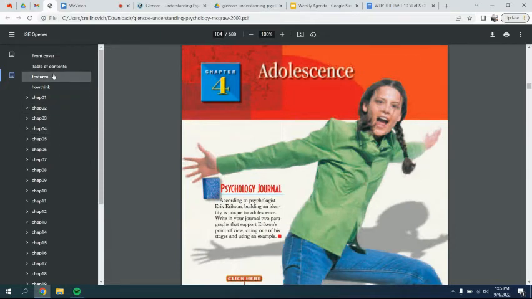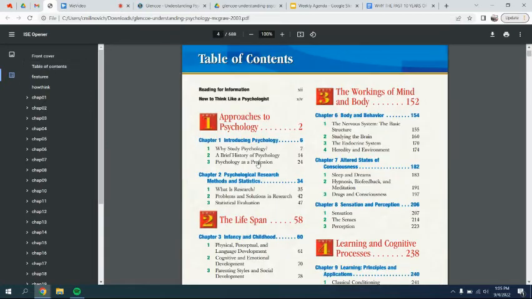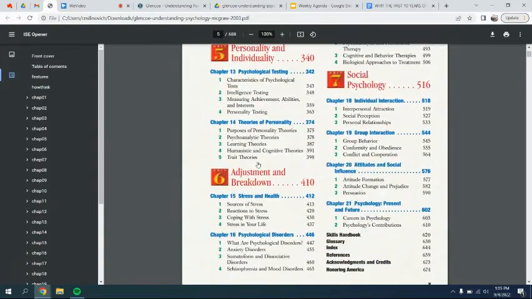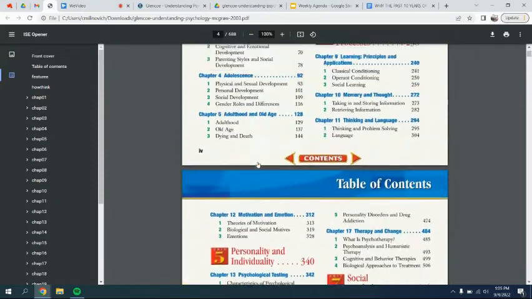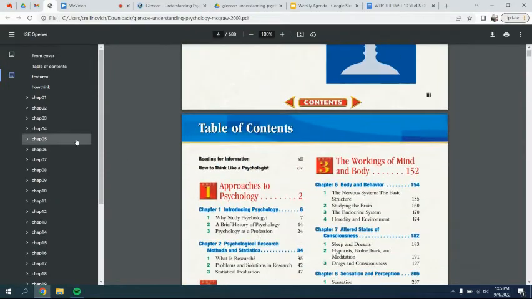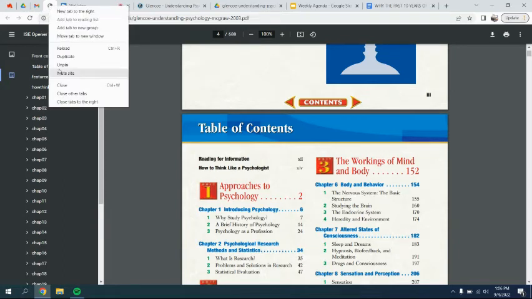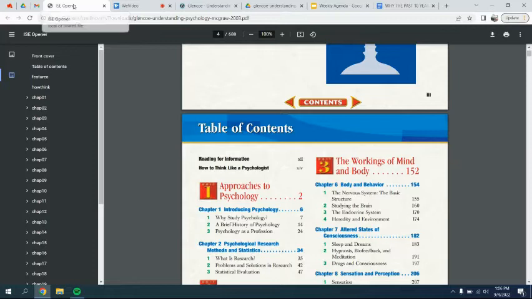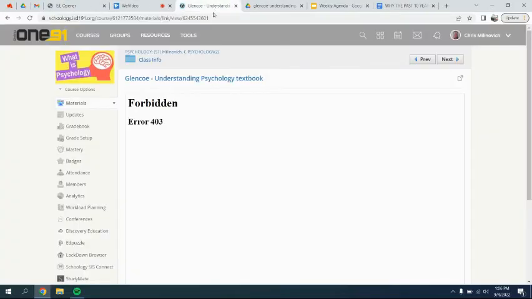So I would suggest that if you want the table of contents to see where we're headed. We're not going to do all of the units, but we will do some of the things listed here. So anyway, that's the easiest way to navigate with the book. Again, if you pin that tab, then it'll stay there and you don't have to pin and unpin. You can obviously undo it and there pops up again. So that's the textbook. Let me find our course again.